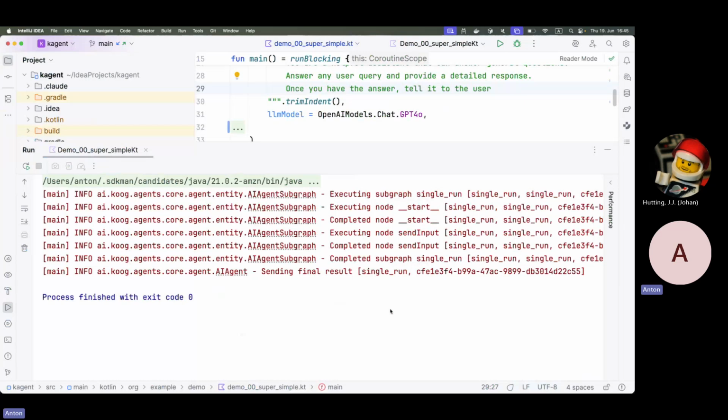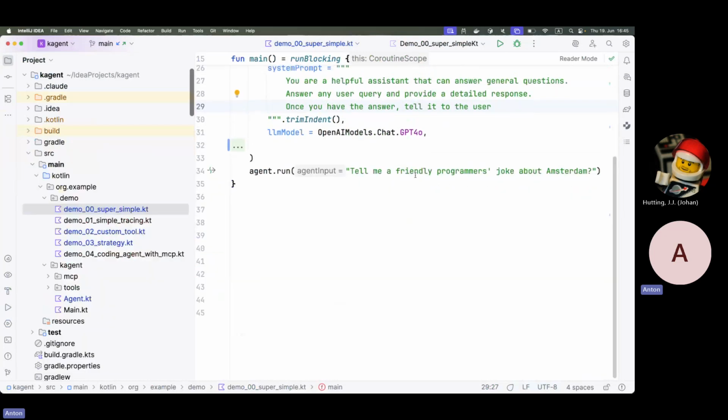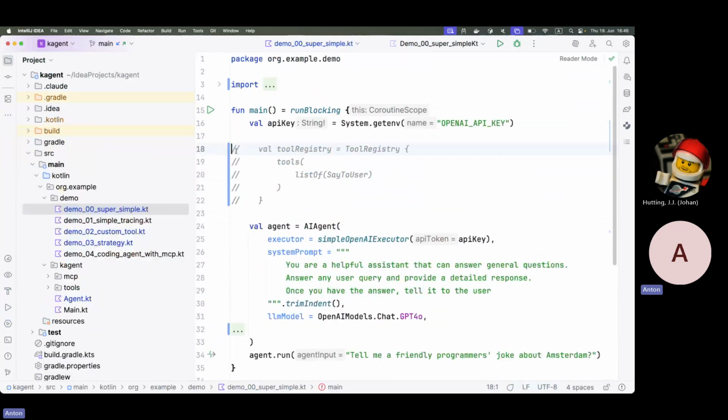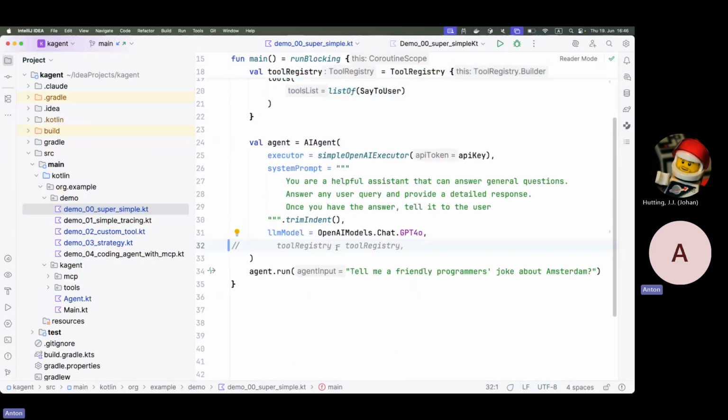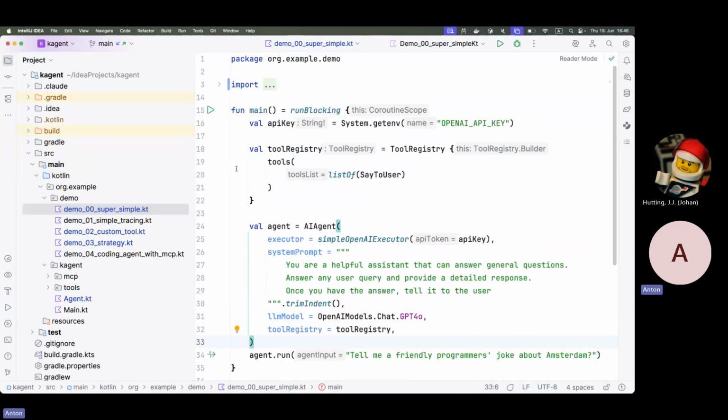It just, there is an output for some debug information, but it didn't tell us the joke. That's a good guess. The thing is, to tell the result, it needs a tool. And then we can register the tool registry and run this again.